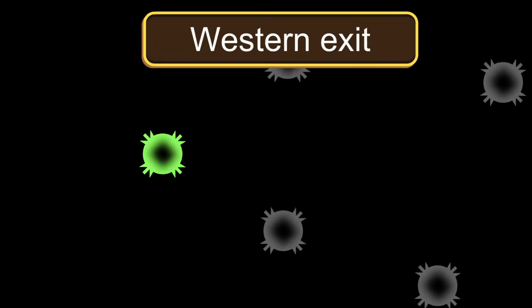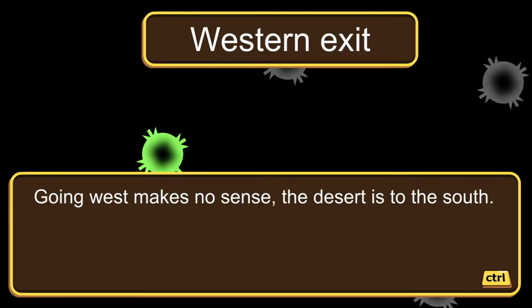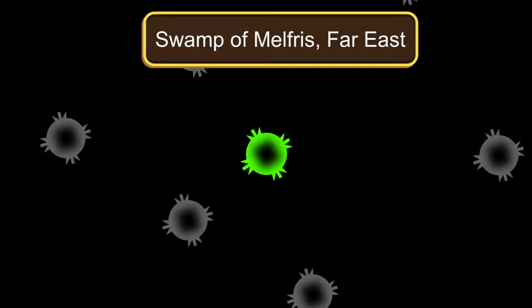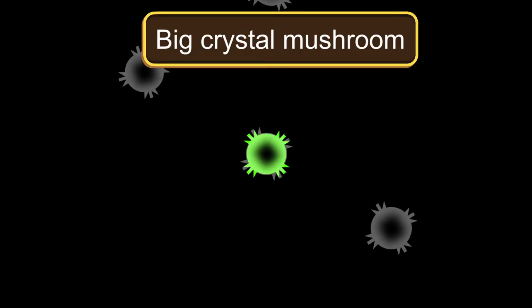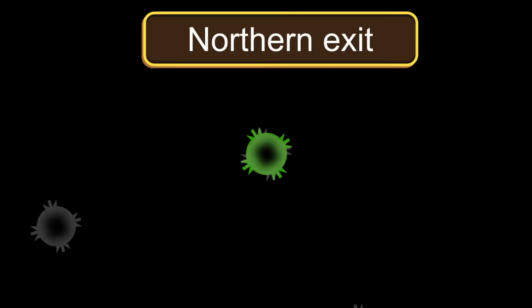Northern exit. Western, southern exit. Going west makes no sense. The desert is to the south. Southern exit. You have reached Swamp of Melphis, Far East. Soldier. The soldier has been going in circles for hours now. Something is wrong. Pond. Nathan is sure that he has already seen this place. Maybe it is better to try a different route. Big crystal mushroom. A strange mushroom. Small crystals are on its cap. Northern exit.